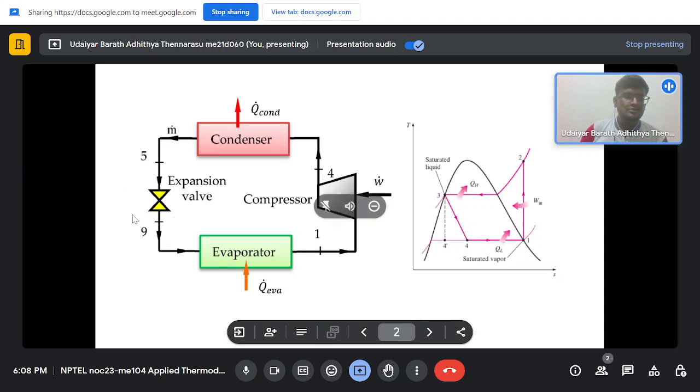This happens because of the Joule-Thomson coefficient of the fluid. So when a refrigerant or a fluid is passing through a valve, it will experience pressure reduction, and it will cause the temperature to reduce as well. So when your fluid is below the inversion temperature, you will experience a drop in temperature, and if it's greater, it will increase the temperature. So using this phenomenon, this vapor compression cycle works.